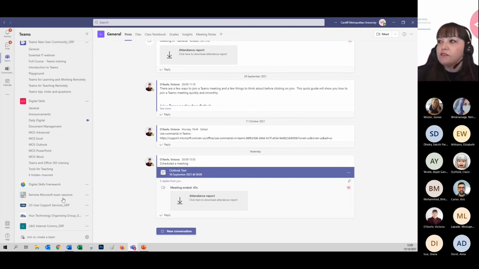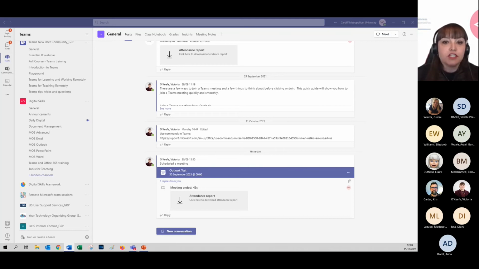And finally, you may want to take some meeting notes. So if you're the meeting organizer or if you're a presenter, before the meeting, you can use meeting notes to create an agenda, and you can use @mention to mention people in the notes, maybe if you want them to do something beforehand.